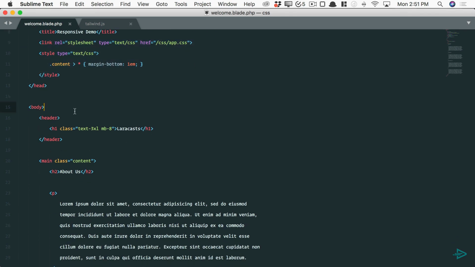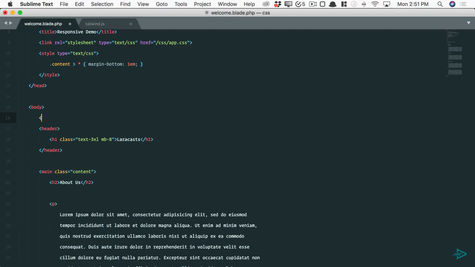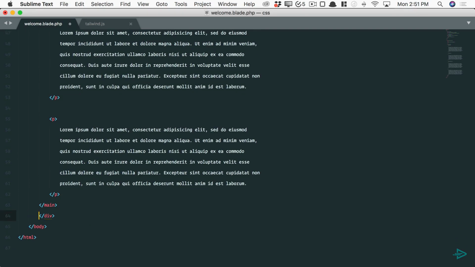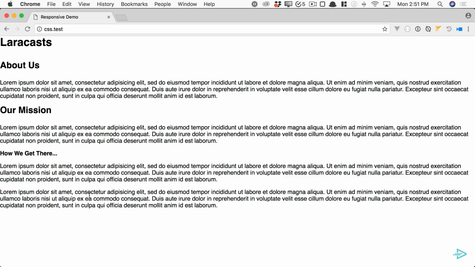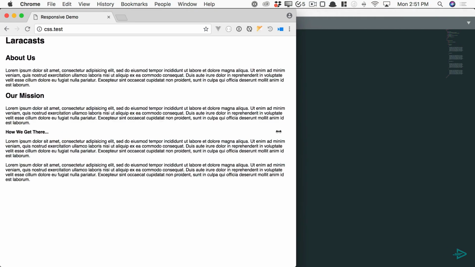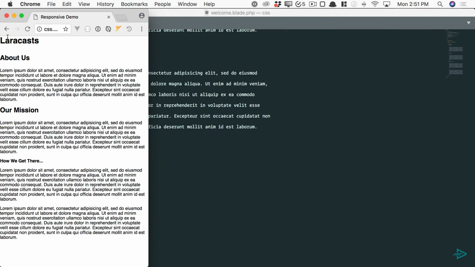Let's talk about this, even though it's not connected to rems. While we're here, let's wrap everything within a container and then center it on the page by setting the left and right margins to auto. So let's add that. Come back, refresh. Now we've centered it. But then when we bring it back down to mobile, you end up with this thing again, where the text is once again up against the edges.